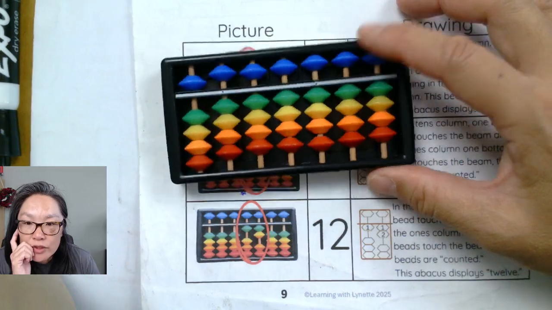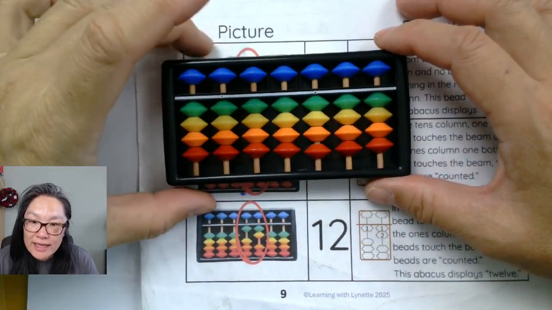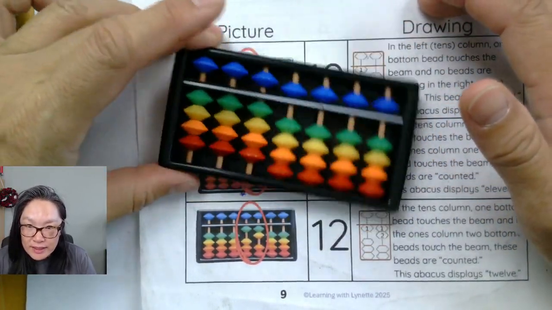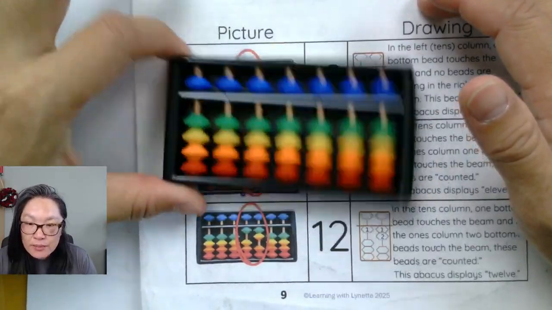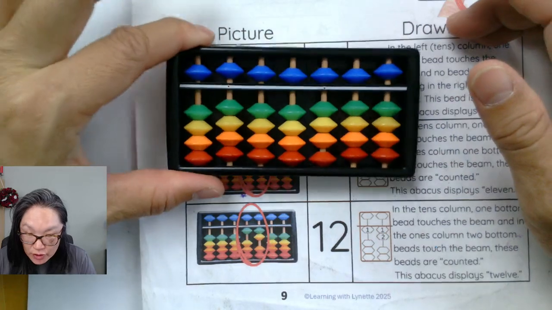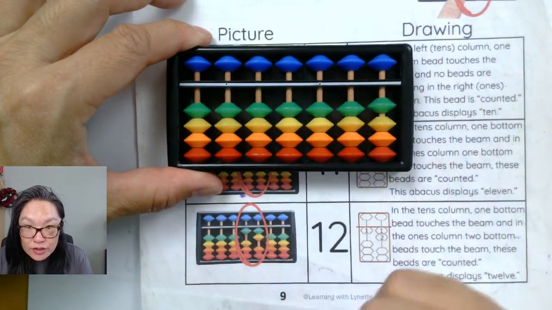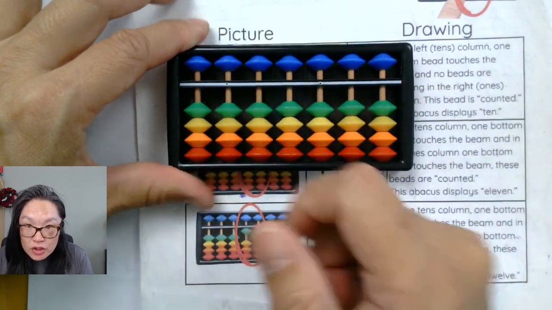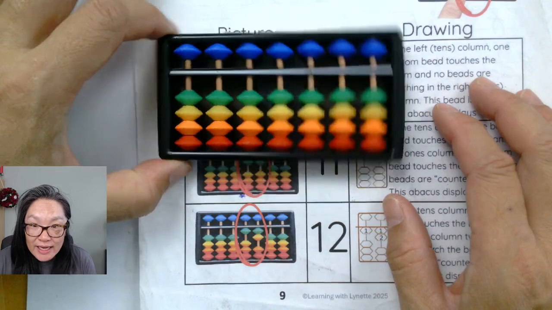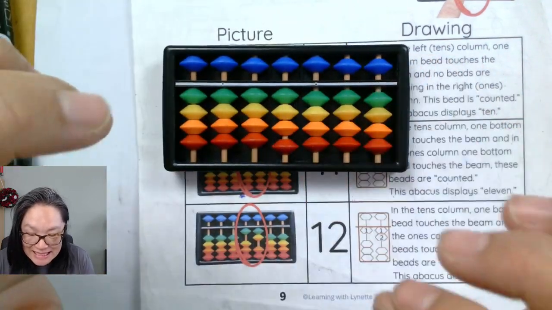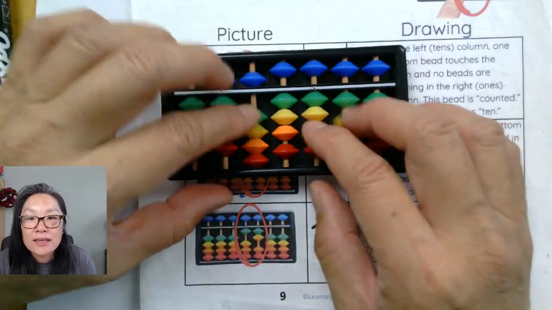So again, what we're doing is we're looking at the abacus. When we look at the abacus, you want to be careful because it's very easy to move the beads. Because it's easy to move the beads, you want to use your left hand to stabilize the abacus and just use your right hand to do the calculations. Does that make sense? So what we want to do is make sure we understand that the abacus is not delicate, but it is easy to mess up.